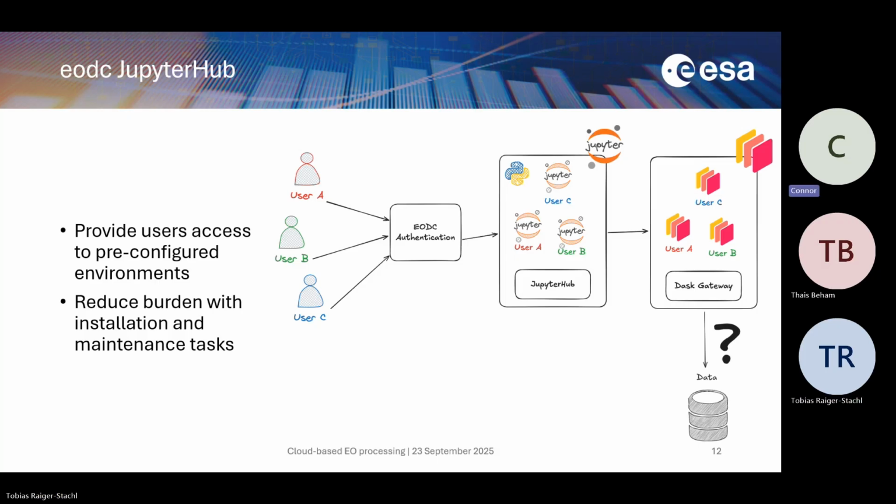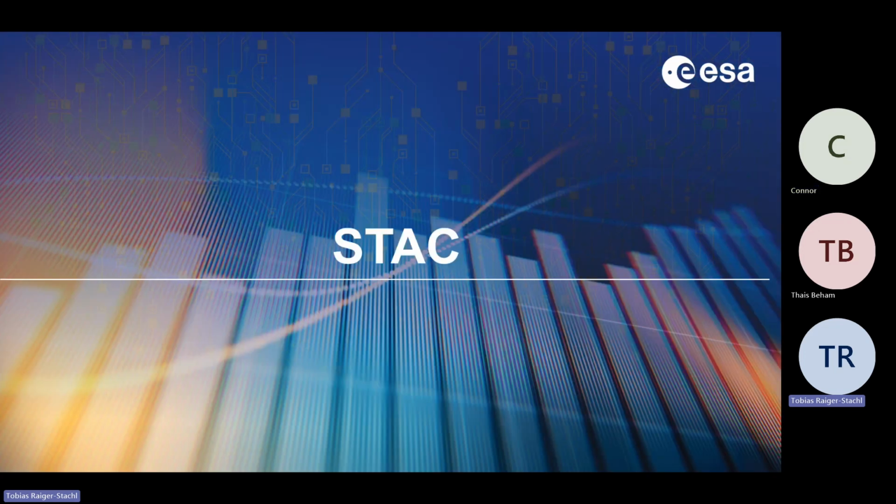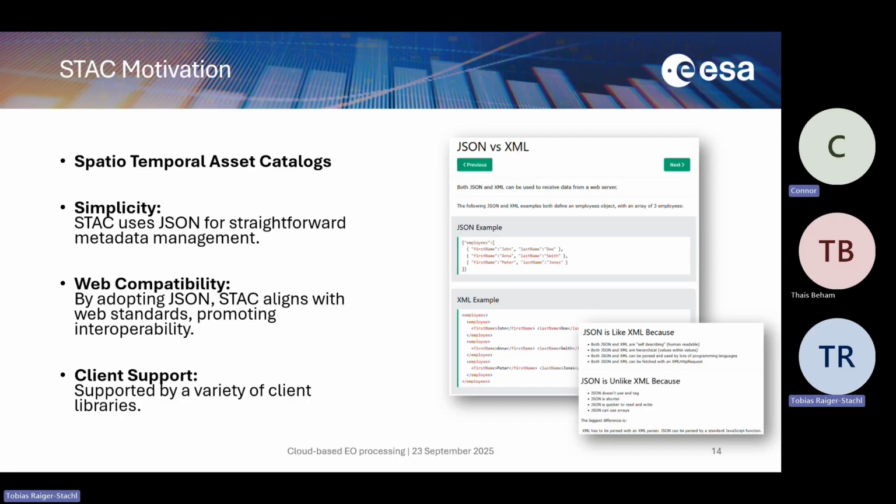There it is. So you might be asking yourself, okay, where is now the data? Because you're talking about large data sets, so where is it located right now? And this is where STAC comes into place. As I heard, STAC was already covered in previous presentations, but I will go over it in a short time. So why do we want to use STAC?